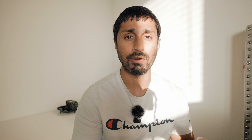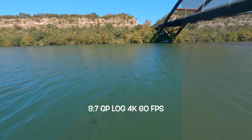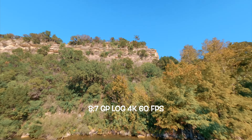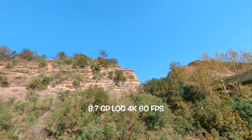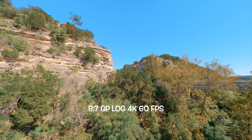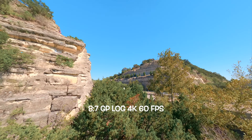However, I think it still needs quite a bit of work. It records in 10-bit and you have controls over your shutter speed and ISO. When recording Log, if you want to record in 5.3K you're limited to 30 frames per second, and in 4K you can go up to 60 frames per second, with aspect ratio options of 16:9 and 8:7. I did notice quite a bit of noise in the Log footage, which was a little concerning — especially since I had ISO locked to 200 max. It adds quite a bit of noise in the shadows, and I think the GoPro Log still needs to be a little more flat.